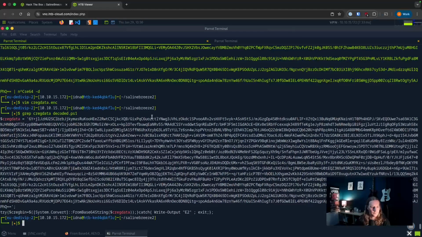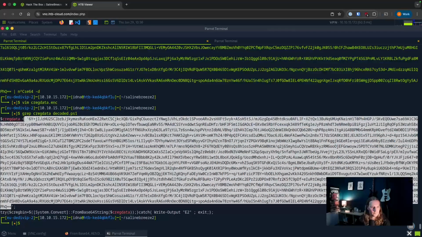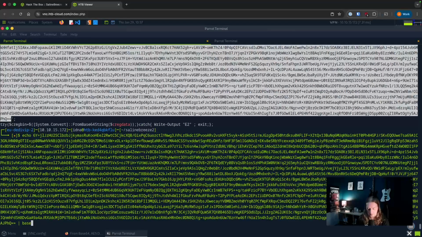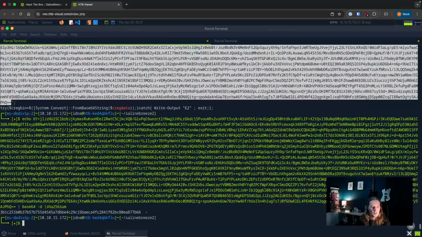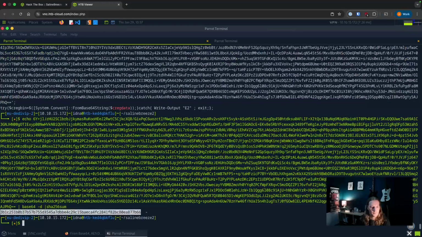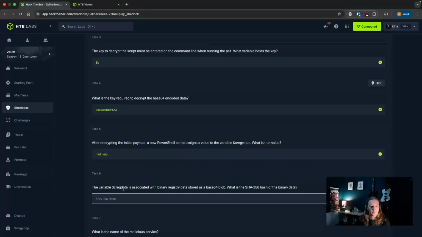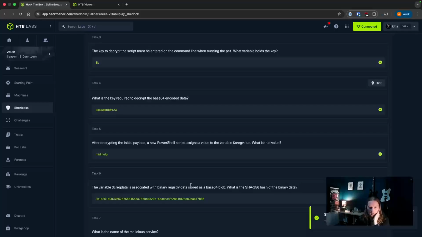Okay, that is more like it. Okay, so we're going to send that into base 64 and then get the SHA-256 hash. Alright, so that is the hash of whatever data is being stored in that variable. Okay, great, we got that one as well, nice.